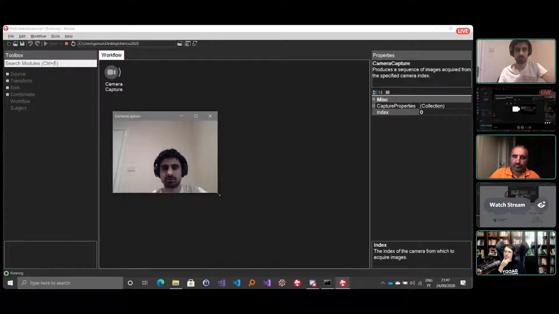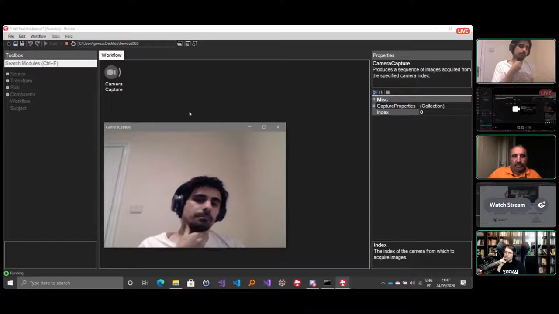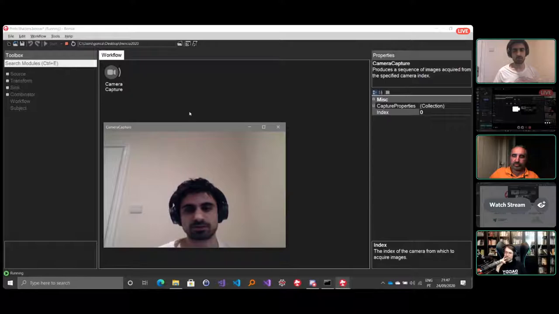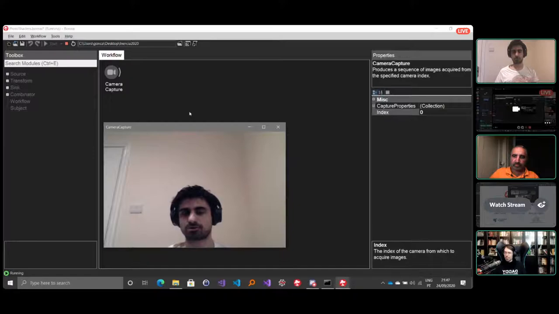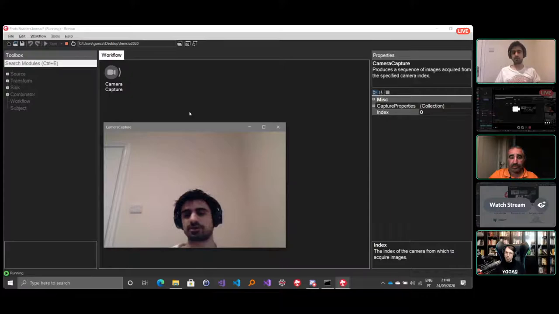I guess I'll share my screen, so I already have Bonsai. You can export the workflow as a DLL, and then you can connect. Bonsai is not just a self-contained black box. You can export your program and open it from other software. Any software that can interface with C# can call a Bonsai workflow. We've used this to interface Bonsai with Unity or other programs that can just call the workflow and access it as if it's a function. You can read the data coming out of Bonsai either through sockets or from the output, by function call. I'm happy to show that if people are interested.